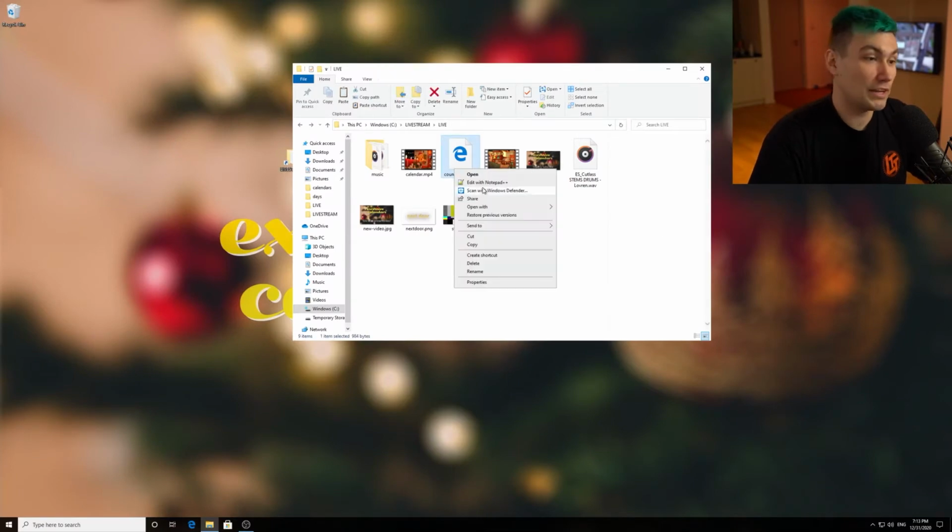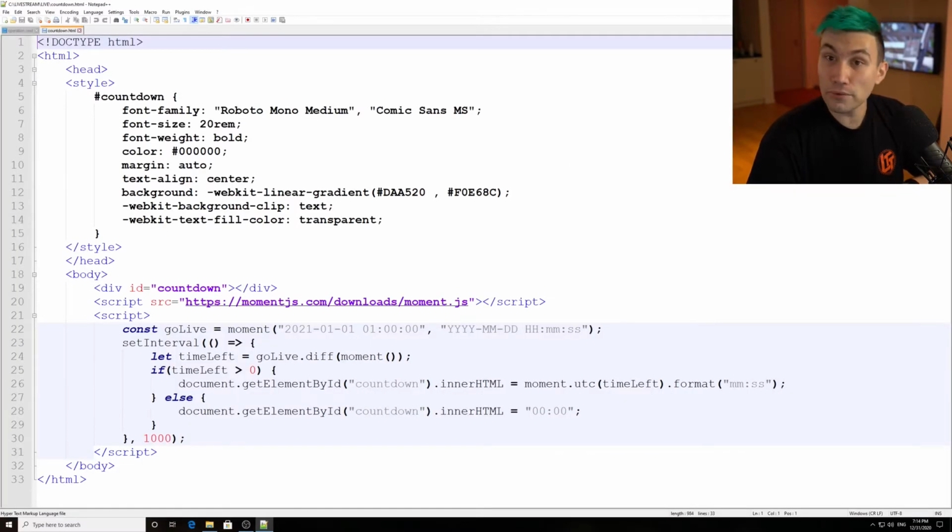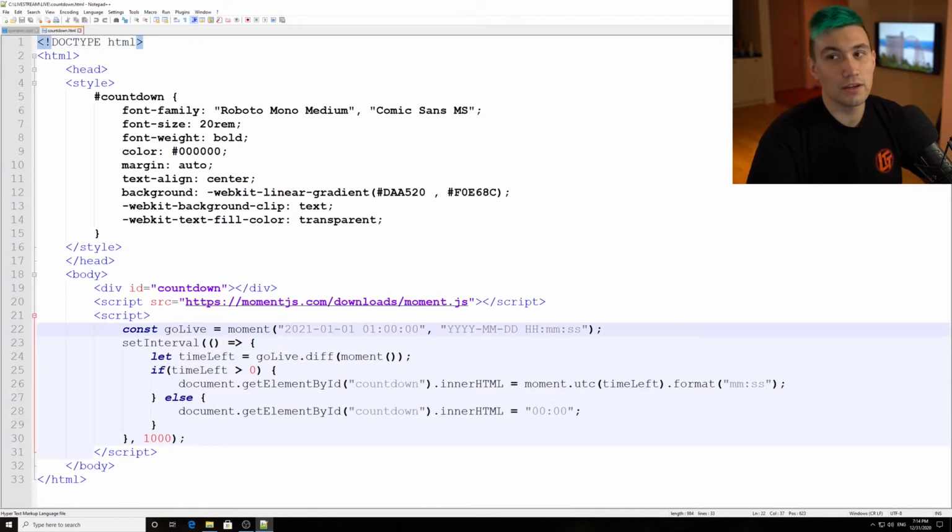Then next to that we had an HTML file. As you saw, we had a countdown which was counting down to the next video being released, and this is what we did. We set up a pretty cheap Moments.js countdown, which was just counting down up until the end of the year, actually to the 1st January 2021. So every full hour it would reach a count of 0. So we used that and just reran it all day long. This is used as an OBS source, as a browser source. So pretty simple and straightforward.